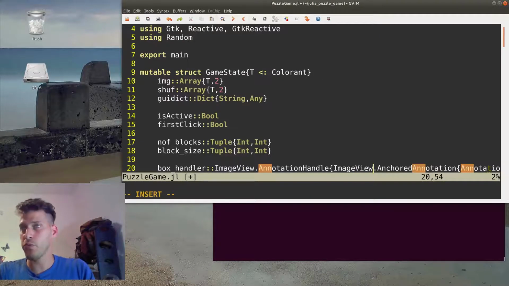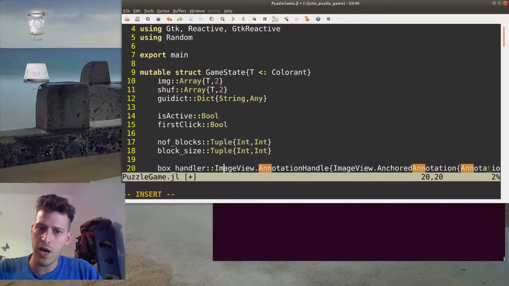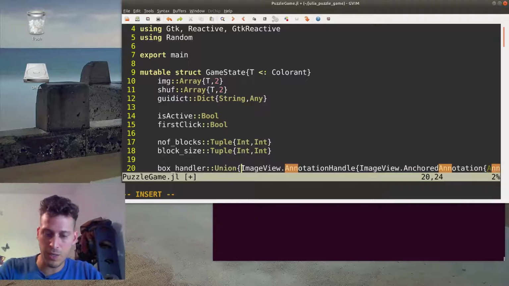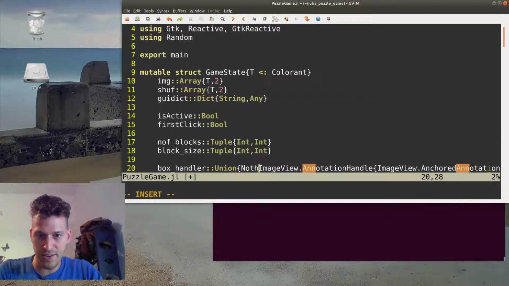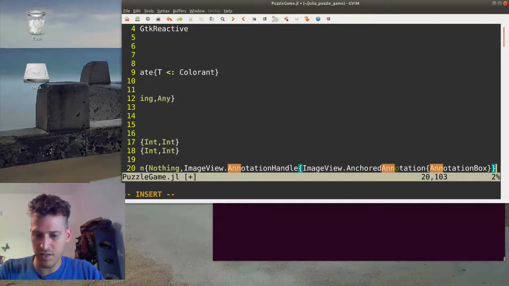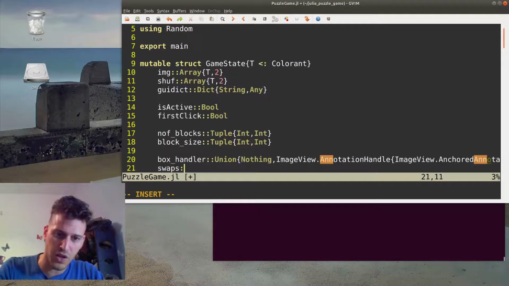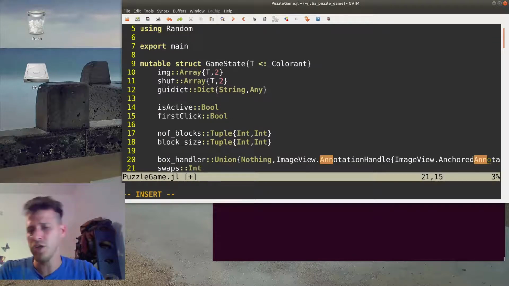We're starting with no handle, so I'll create something called a union of two types, so it can be either nothing or the specific type we've declared. The next thing is the swaps. I think we'll need to use it in the future, something to count how many swaps we made.